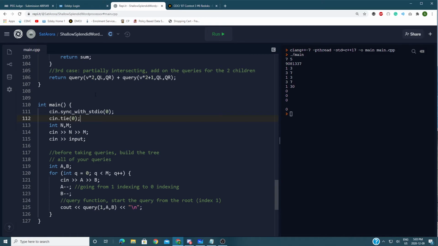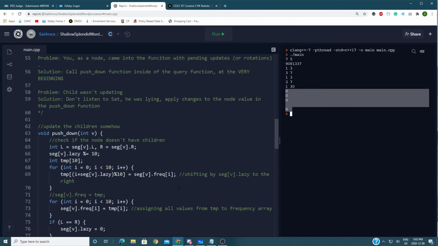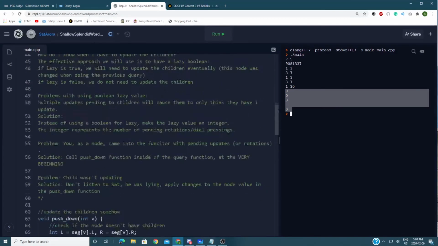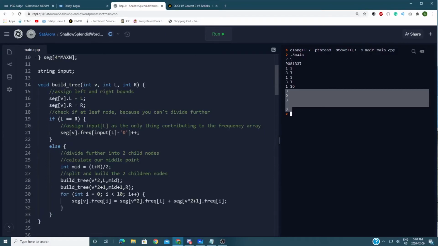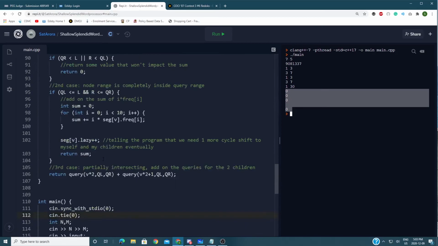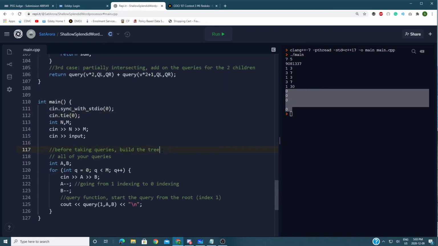Second of all, my resulting values were 0. I scan my program and try to see where my mistake was. My pushdown looks good. My query looks good. Oh, my build tree. Let's just look at that. It looks fine. My struct was made correctly. But I just realized I never built my tree.